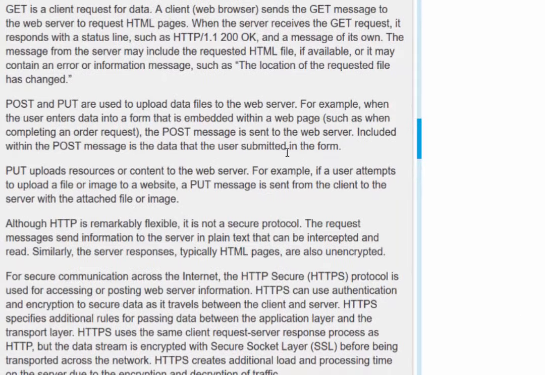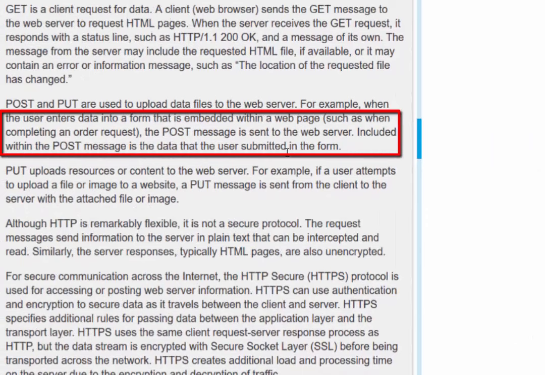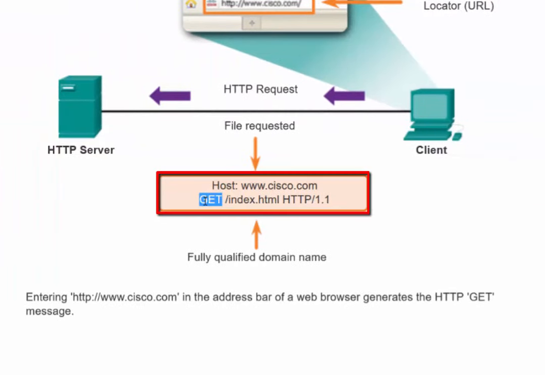If we need to post, for example, a form, for example, if we are trying to buy something on Amazon, and we have a form where we have to fill the credit card information, then when we click on submit, the client will initiate a post message, which will have the same message, but here the command will be post, and then the information of the form will be associated with that message, which will be sent to the server. And then the server will respond with either the transaction is finalized, or with some error, like there is a problem with the credit card information, and so on.